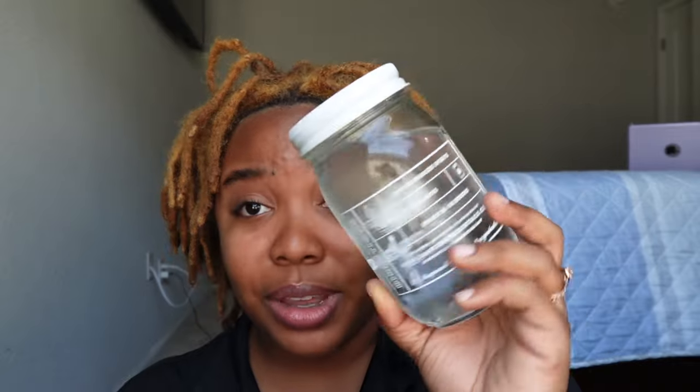A used cocktail jar, a DIY cocktail jar, and this is what I pretty much put my hair moisturizer in. You're probably wondering, why don't I have a spray bottle? It's because moving to a different state is very, very time consuming, and when you think to make your own hair moisturizer like I did, you just use the closest and the quickest thing that you have instead of running to the store, and it was this. And you'll understand why when I start putting it on my head.